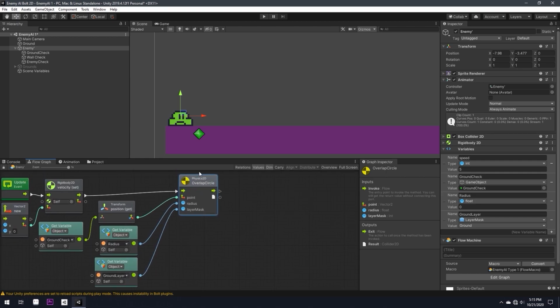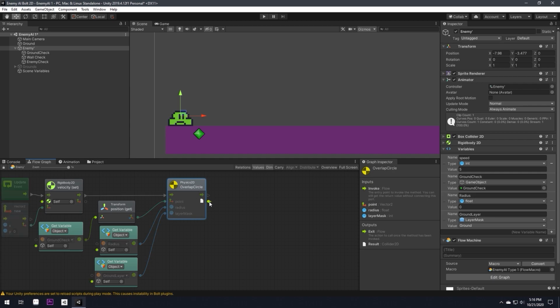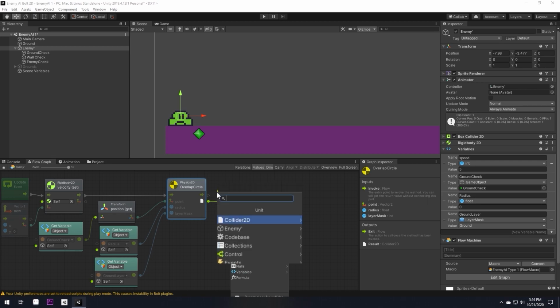So now once we have done this, what this will do is it will create a small circle that will basically be created on our ground check. We'll have some amount of radius. For now I have not put anything. I'll put something here and it will check for the ground layer. Now here, after that, what we're going to do is we are going to take a null check.